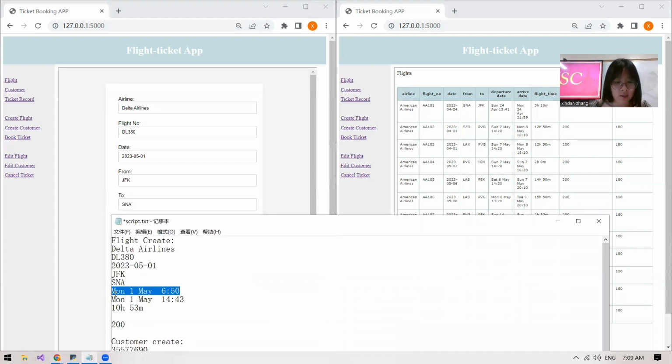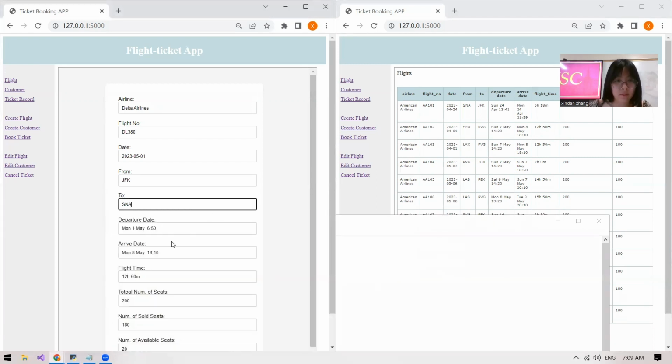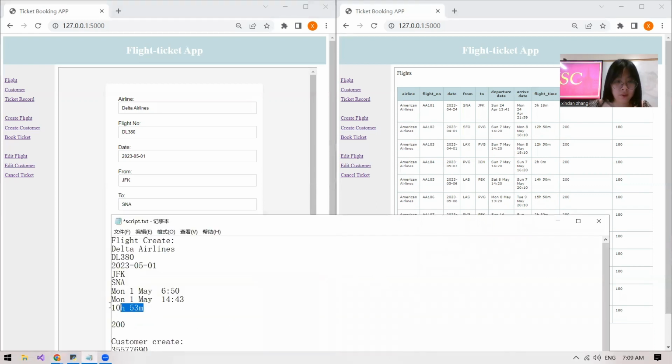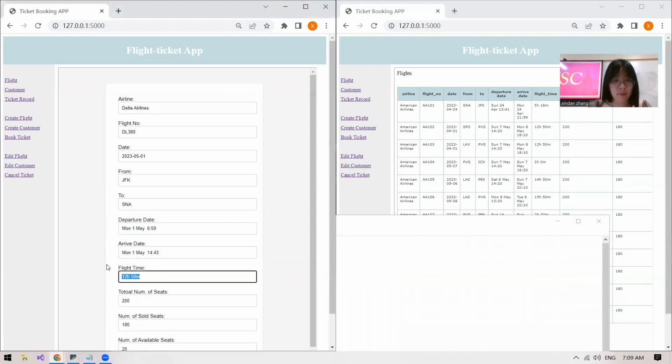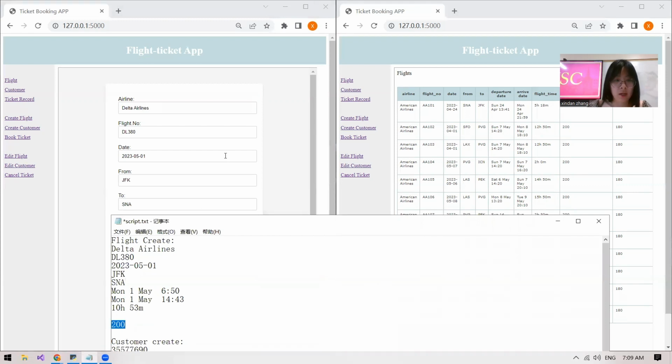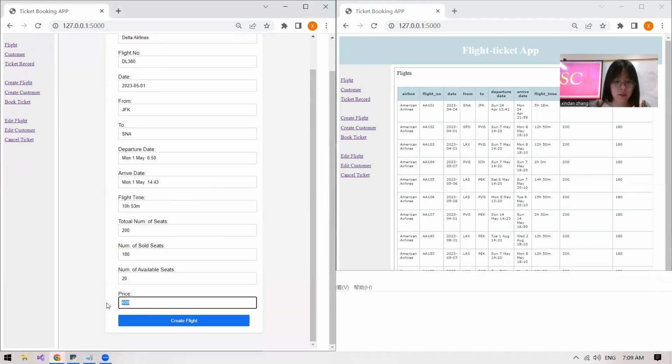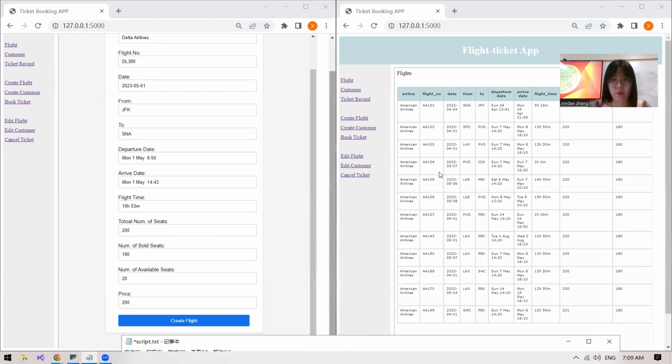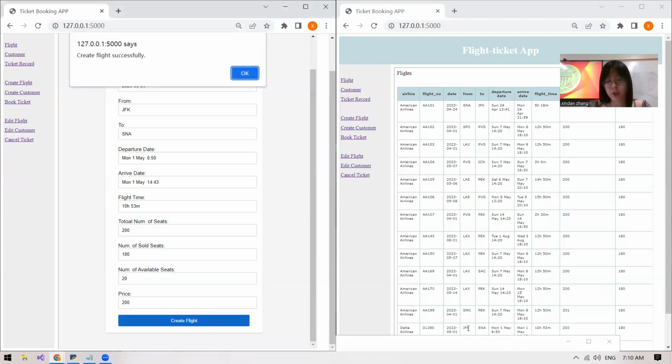This is the departure time and the arrival time, the total flight time, and the price. And we can find there's no record for the DL3AO in the flight system. So we click create a flight and it will show on the flight page, and the notification told us that we can create a flight successfully.